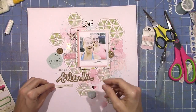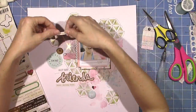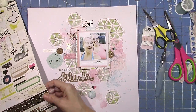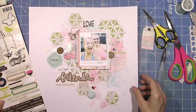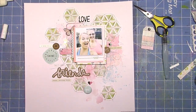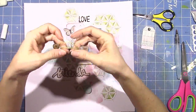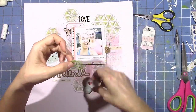The part that trips me up the most is coming up with titles a lot of times. Sometimes I have a title right away before I even start the page, and other times at the end I have no idea what to do. I really like when there are words like this already given to you. It inspired me to create a friends layout because when I saw that sticker, I thought I need to make a friends page. So I kind of started with that as my title in mind.